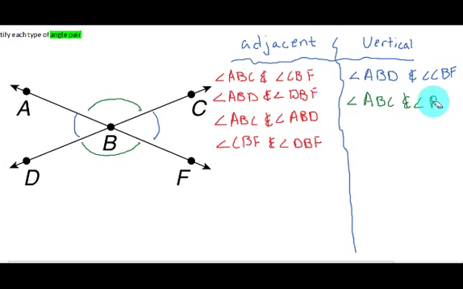Gonna fix that real quick. And in fact, I'm going to fix that angle in just a second. So angle DBF. And this angle is a little bit messed up here, so let's go back and fix that real quick. Perfect. And now we've noted all of the adjacent and vertical angles in the figure. Cool stuff, guys. I'll see you in the next videos.